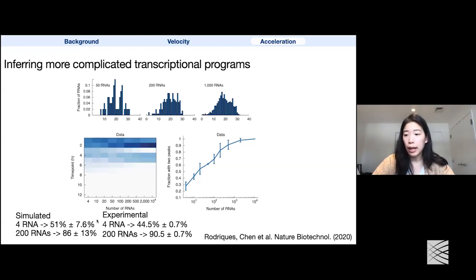But what we actually got was that if you control the number of RNAs in each set, you actually get pretty comparable percentages for how well you're predicting the 2 peaks. And here, let's say you're looking at 10 RNAs and you're sampling them like 100 times. This is the fraction of those samples in which you can detect the 2 peaks, and that goes up with the amount of RNAs that you're looking at.